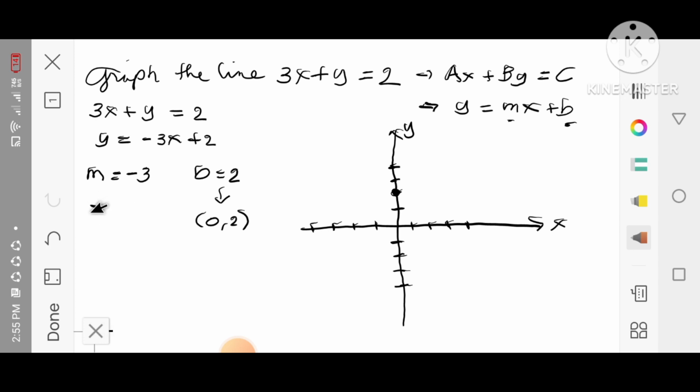Now, a slope of negative 3 can be written as negative 3 over 1. Because remember the definition of a slope, it is equal to the rise over the run. So, a slope of negative 3 means we're gonna rise 3 units down and we're gonna run 1 unit to the right. Okay, so 3 units down, 1, 2, 3, and 1 unit to the right. Okay, so ganun lang yun. Since negative yung ating numerator, bumaba tayo three units downward. Kung positive yan, aakyat tayo. Okay, and then we connect those 2 points and that would be it. Yan na yung graph ng equation ng line natin. Okay?